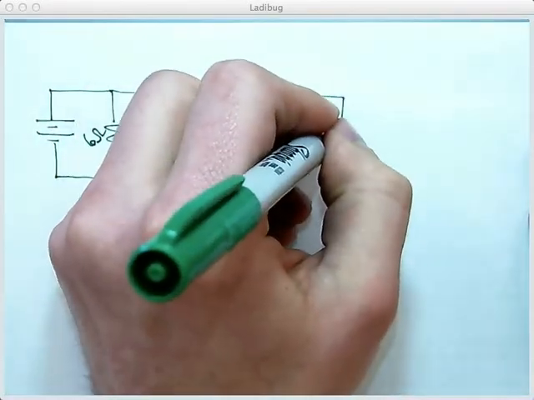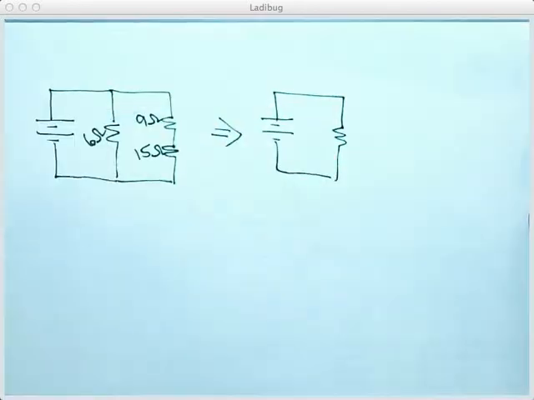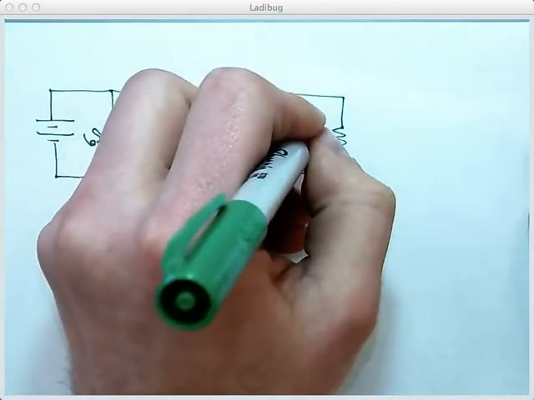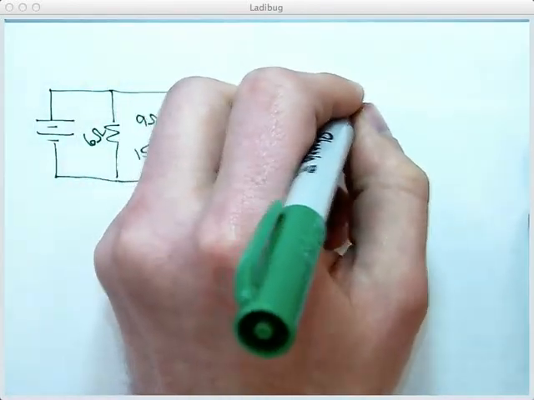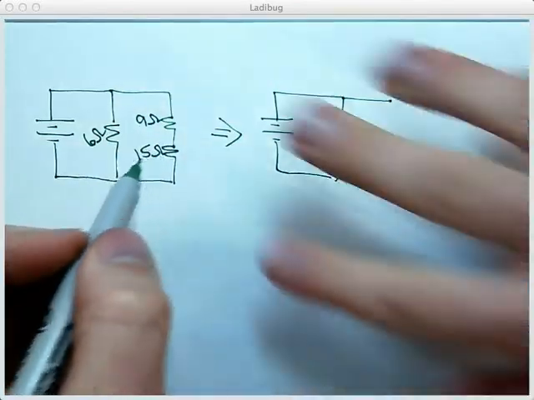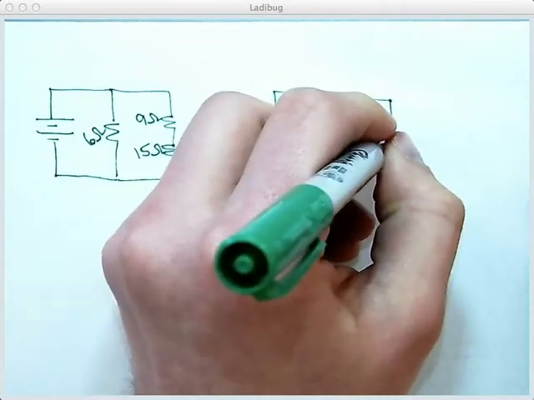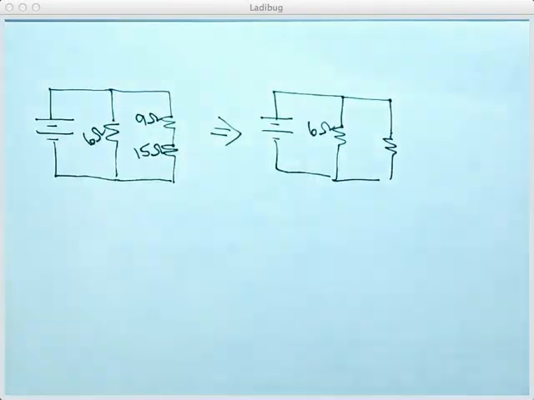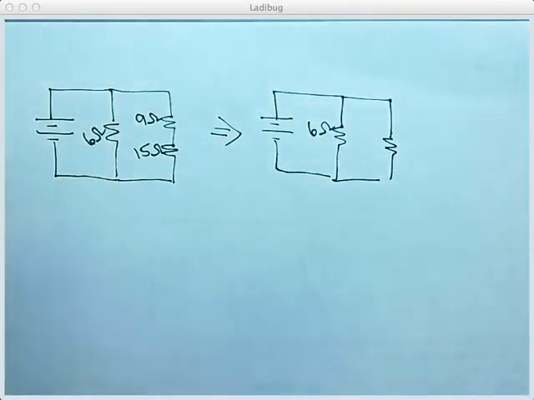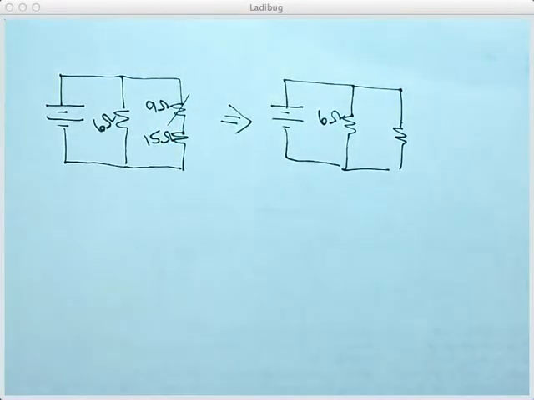battery. Everything stays exactly the same except for those two resistors. All right, and since they're in a series, they're just going to suck into one resistor. So essentially when you're drawing your series, if you have two in a series, just get rid of one of them and just draw the other one.